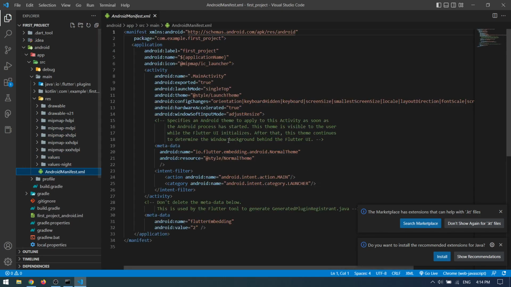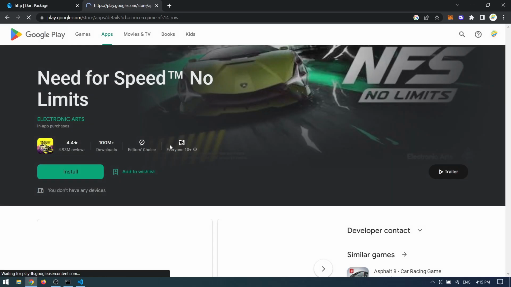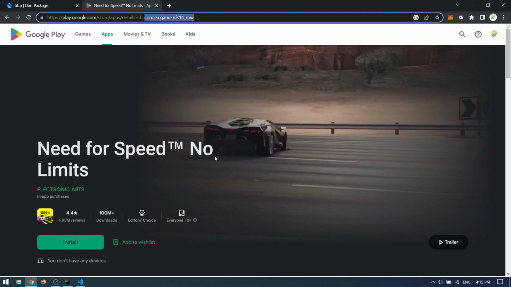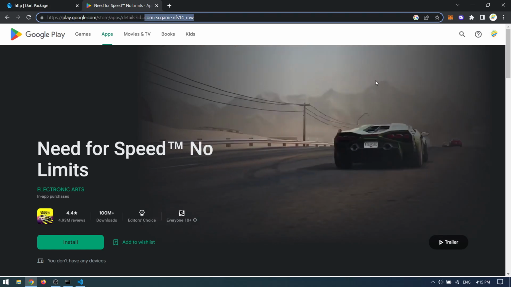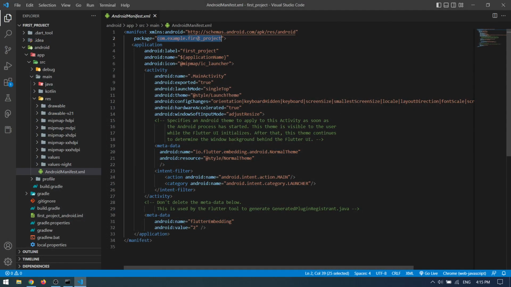And down here we have got the Android manifest, which is most important, and you can do a lot of things here, like changing your package name, which is very important for your application, and it will be a unique identifier for your app. You can place any unique name like your company, brand, or your personal name, but it shouldn't match any other packages in the Play Store.